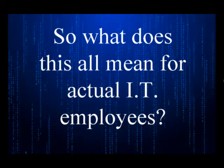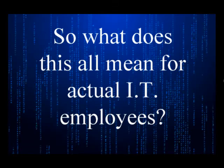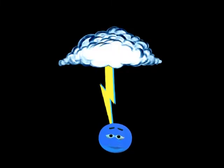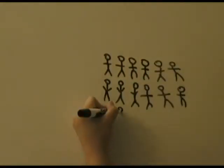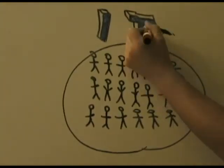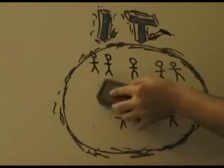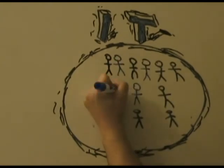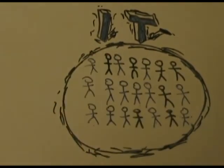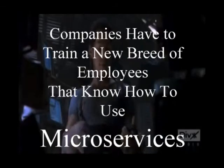So we've talked about how the cloud is going to affect companies. But what does this all mean for actual IT employees? Unfortunately, a lot of IT workers who are trained in traditional IT methods are in trouble. IT people are the ones that companies would hire to do operational management of servers, storage, compute, and network. As the impact of cloud and automation becomes heavier, companies are beginning to get rid of traditional IT employees. Instead, companies like Company A hire new employees that do code development inside the cloud. Companies like Company B hire new employees that do code development for their private on-premise cloud.